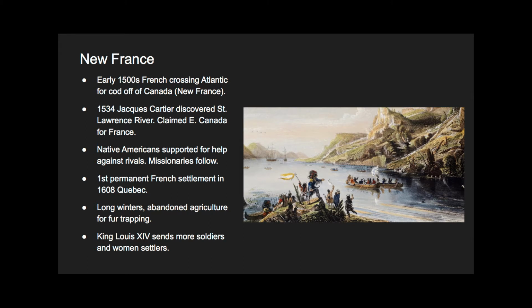Now, we get to King Louis XIV, who is going to send more soldiers and women settlers as he's looking for a boost to his income from taxes from this overseas empire, and he's going to appoint officials to oversee economic activities in New France. But also, like we said, he's sending these settlers, soldiers, and women to North America. But even though King Louis is Catholic, he will prohibit Protestants from settling in New France as well.